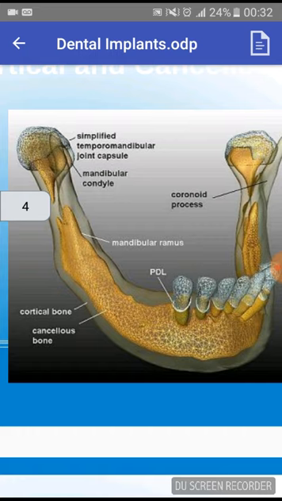So along the arch, there's actually a variation in the amount of cancellous bone present. Anteriorly, you have not a lot of cancellous bone, but when you move posteriorly, there's a lot more cancellous bone. So that means there's a closer proximity to cortical bone anteriorly than there is posteriorly.